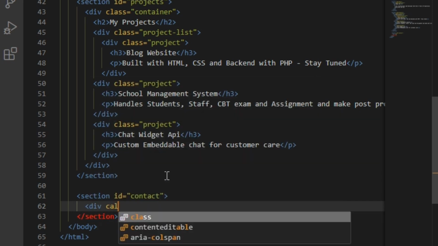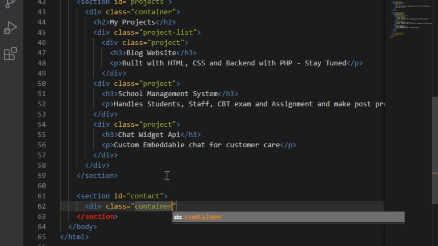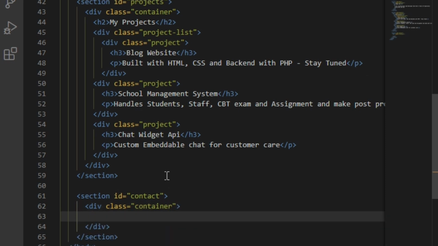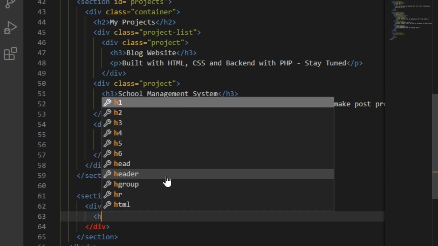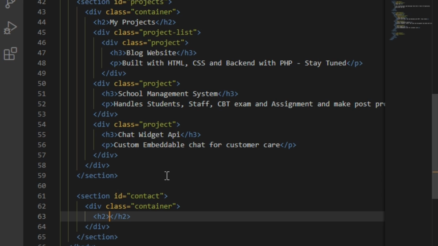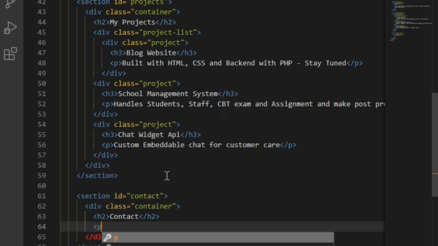Then div class container. I think we all should be used to this by now. It's not that hard. Then the H2 header, contact. Then that's all. Then paragraph, I think the email.